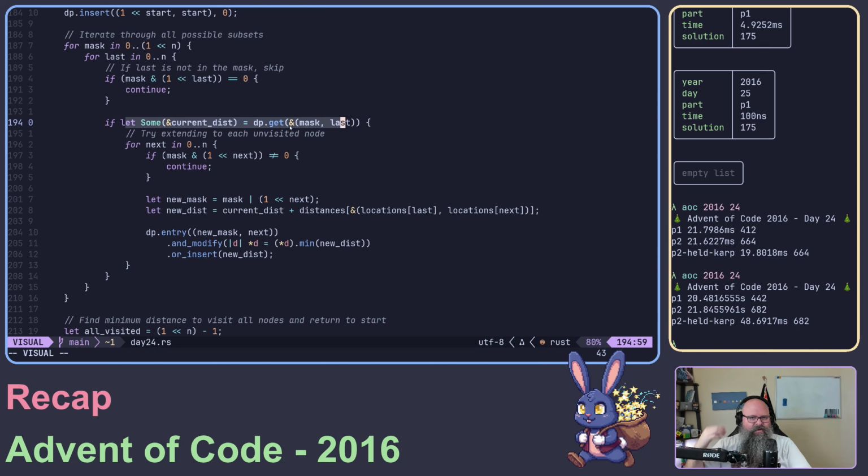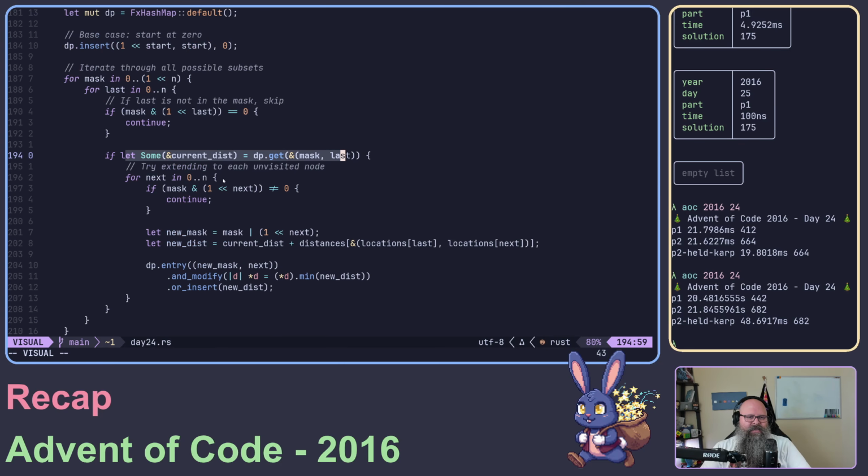That's a sign this should never happen. This will always be the case that you'll get in here. But the if let Some is a way of saying, get me the thing without failing weirdly, if that makes sense. But this should never happen because I'm iterating through all the masks. I'm always going upward. So I'm going to consult the distances where I've only visited one location, then 2, then 3, and so on. So I should already know all of the 2s before I know all of the 3s, before I know all the 4s, and so on and so forth, right?